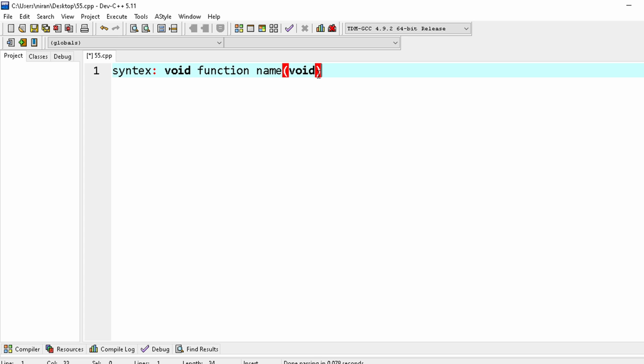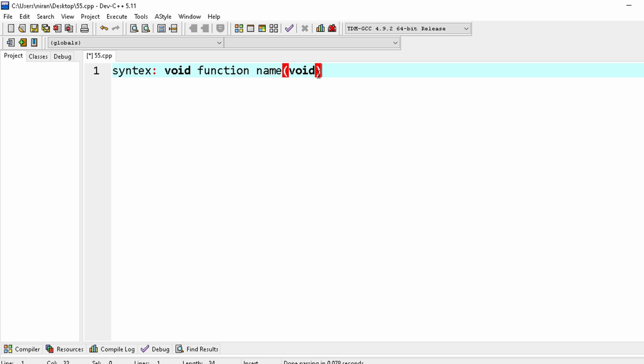When a function has no argument, it does not receive any data from the calling function.